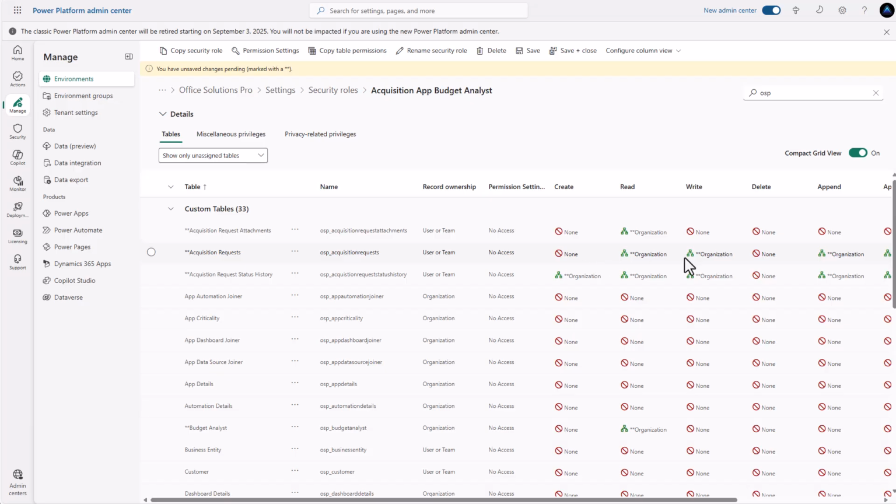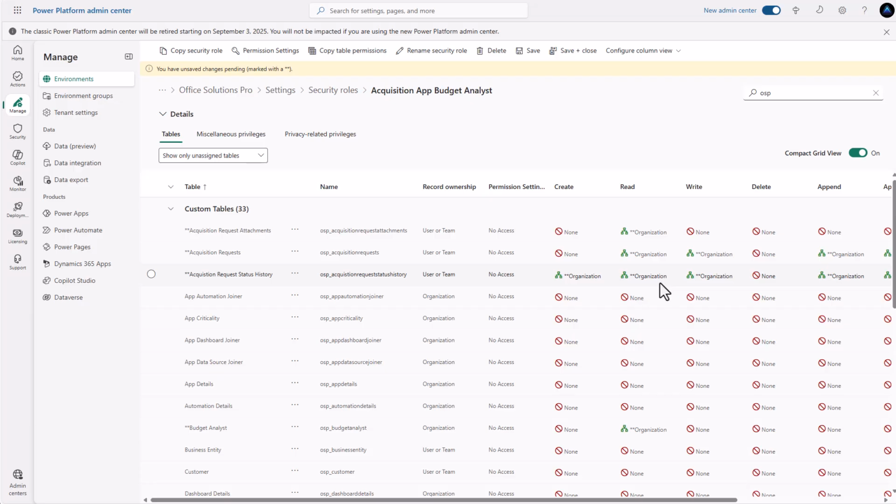And maybe you've got other tables. In this particular case, we really didn't create another table for the budget analyst. The fields are specifically inside of the request. They don't need the ability to create a request, but they do need the ability to update the request, the fields that we've set for them. Similarly, they need to be able to create a status history if the status is going to change. And one of the statuses that we've got for them is to change it that the line of accounting has been assigned. So we need to be able to set all this in there.